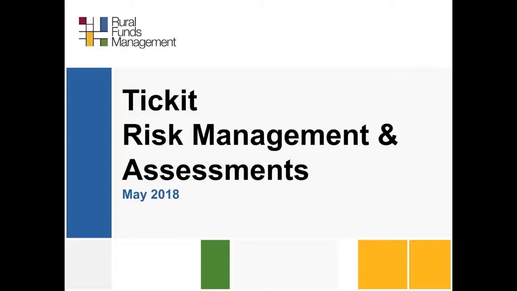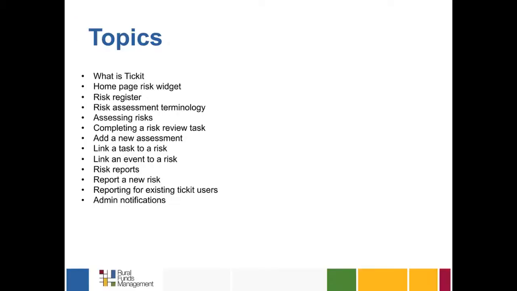This presentation will be going over all the necessary information you will need to understand how to use Tickit to manage and assess risks. The module will outline what Tickit is, the homepage risk widget, the risk register, risk assessment terminology, assessing risks, completing a risk review task, how to add a new assessment, how to link a task to a risk, how to link an event to a risk, reports, how to report a new risk, reporting for existing Tickit users, and finally, admin notifications.